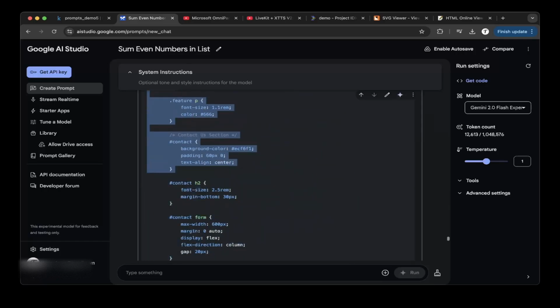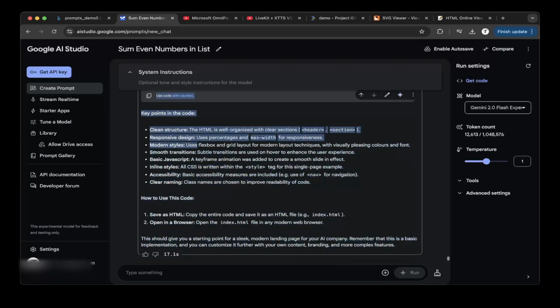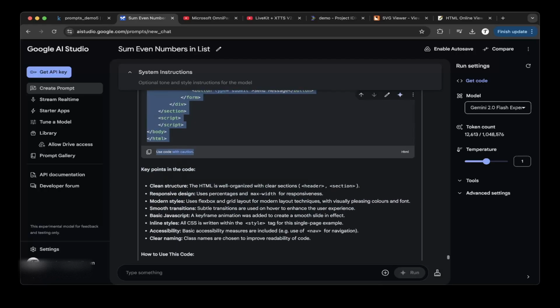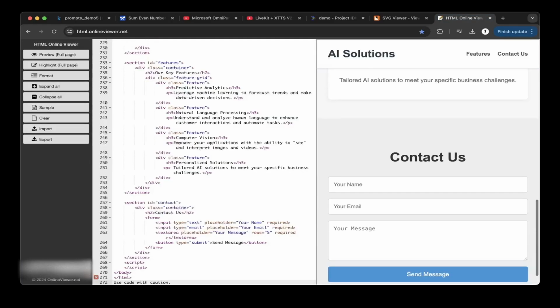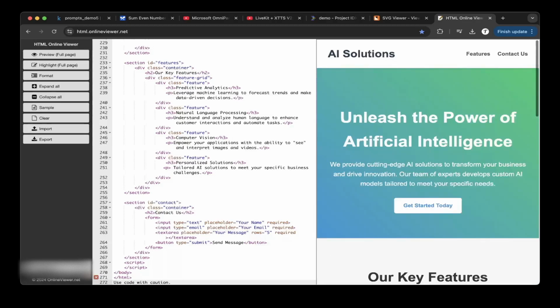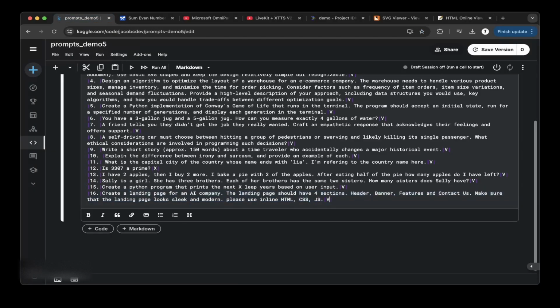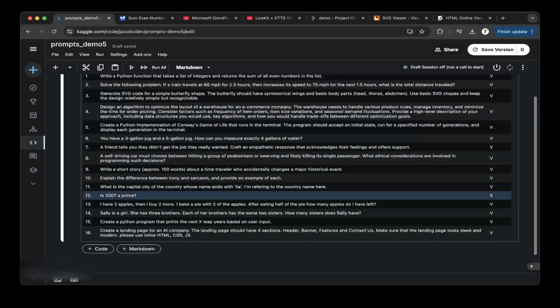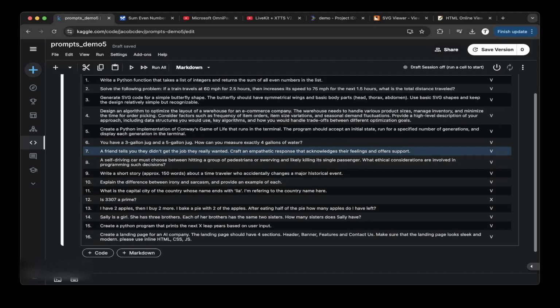Just copy and paste the code into the HTML viewer. You can see this is awesome. The code is great and the design is absolutely gorgeous. So this is a pass. Overall, I think they had one thing incorrect, but overall it's a great model.